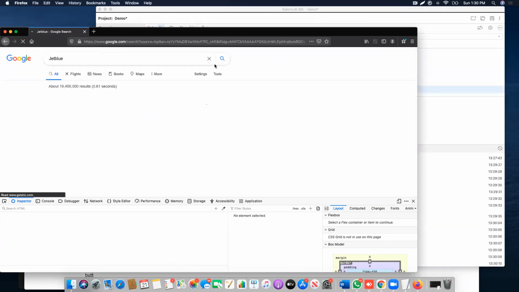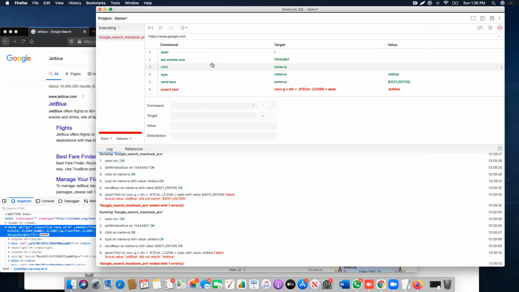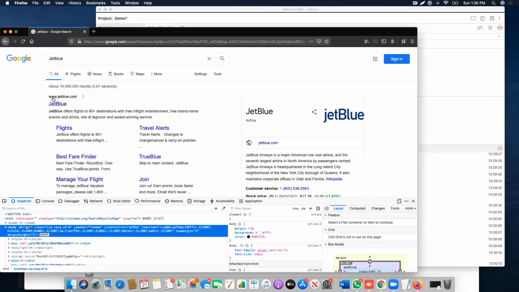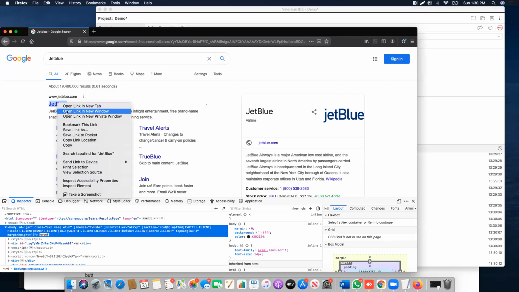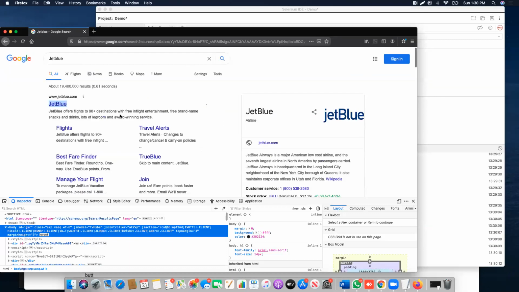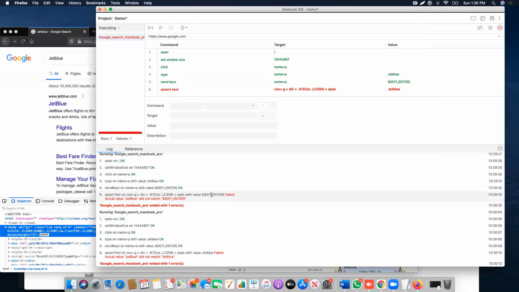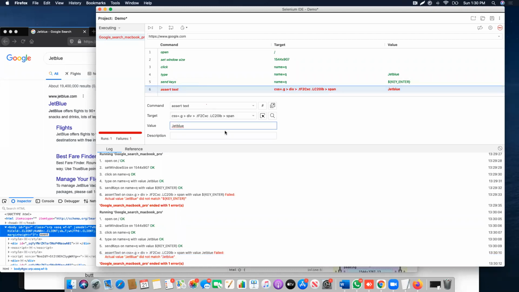All right, and who's going to be the next person to give me a test case to go ahead and automate? So the reason it's not passing is because probably this is JetBlue and the text is probably different. Let me see what is the text that it's finding. JetBlue does not match with JetBlue. So the B is capital that we're providing, and it should not be. Oh, we should be putting a capital B, right? So it's a good mistake to make because it's trying to match exact casing.